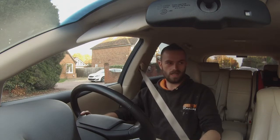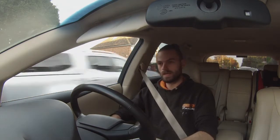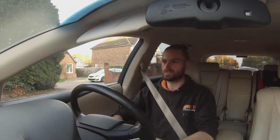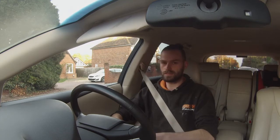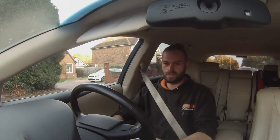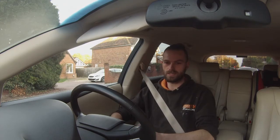The hands-free phone system on it is very, very good as well. You can import your contacts, so you can very easily navigate to anyone you want to call. The calls are crisp, clear. I quite regularly do a lot of calls when driving in this. It's just so easy, and when you speak to the person on the other end, they haven't got a clue you're in a car. They just think you're on a normal phone, which is always a bonus because sometimes that can be a bit iffy.